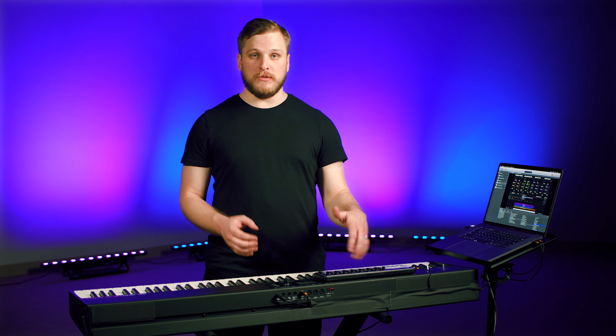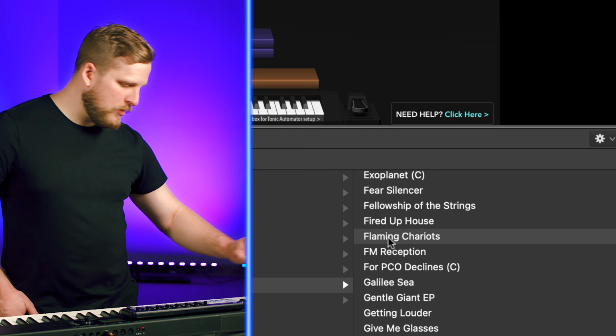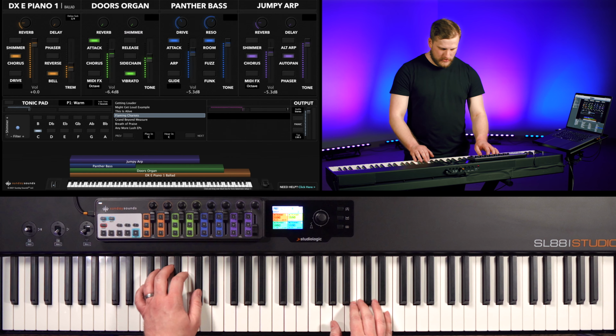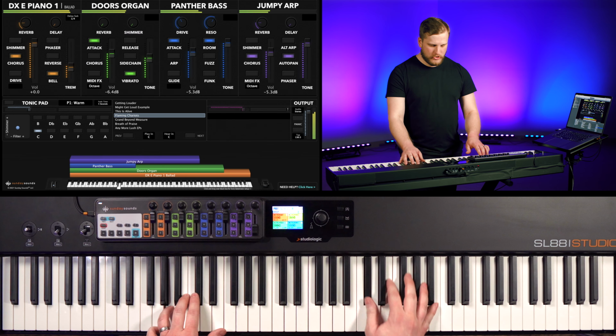Maybe if you sang that part an octave down, it would be a full-on remix, and the rest of your band would have to go along with it, but it could totally work. Let's try a few more. This one's called Flaming Chariots. Oh, here's sort of an 80s vibe for sure.